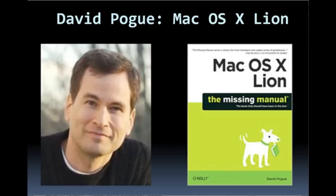Daniel wants to know: what happens if I want to buy a new hard drive and I already bought and installed Lion on the old one? Same answer — go to the App Store and go to your Purchase tab. John asks about Duplicate versus the previous Save As. In apps that work with autosave and versions, there is no Save As command anymore. Apple says: why do you need Save As? We're creating new versions for you all the time. However, there is a new equivalent of Save As, and that is Export. Any autosave program has an Export command that lets you spin off the current version of your document as a standalone — that is the equivalent of Save As.